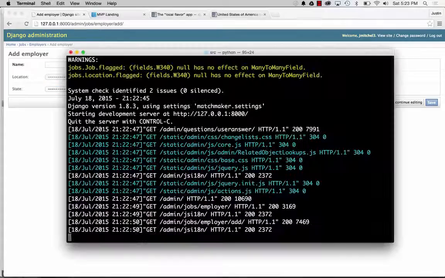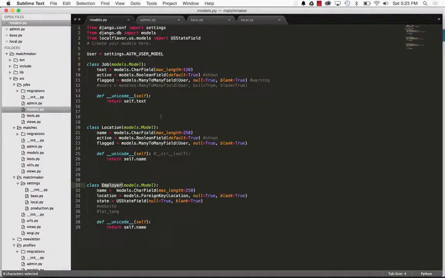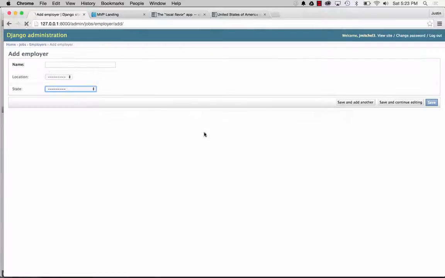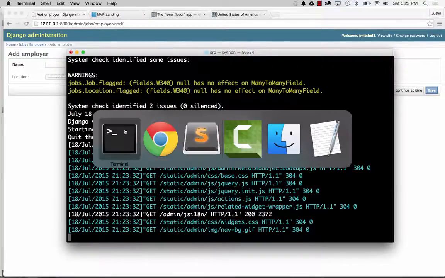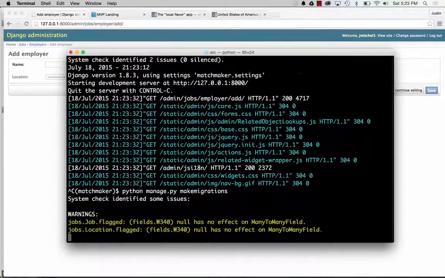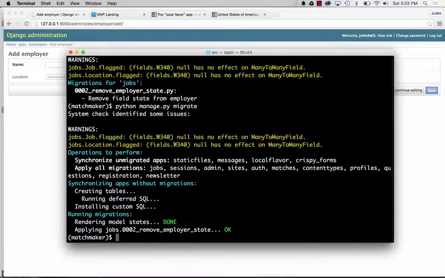Granted, we are actually not going to have this on ours long term. We're just going to leave it out because I'm not actually going to need it in the future because of how I'm setting this whole thing up. It's just going to be based off of a city location that they set, and also, or we'll say location and then city. So location is city basically, but we don't have to worry about that at this point. Since I just removed that field, I'm going to go ahead and make the migrations and migrate it.